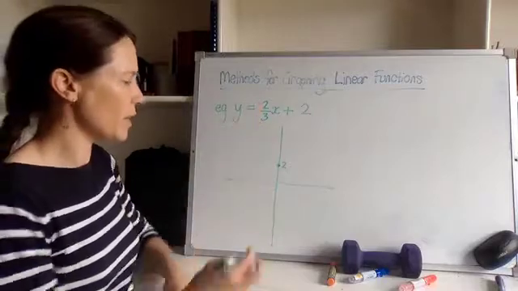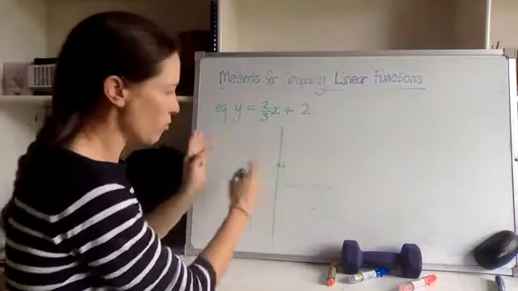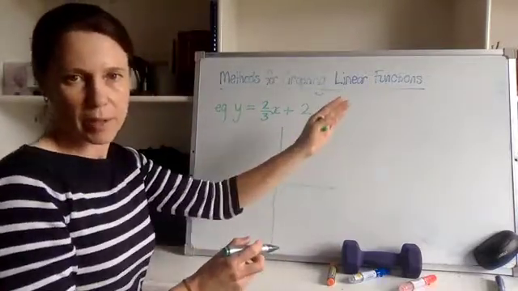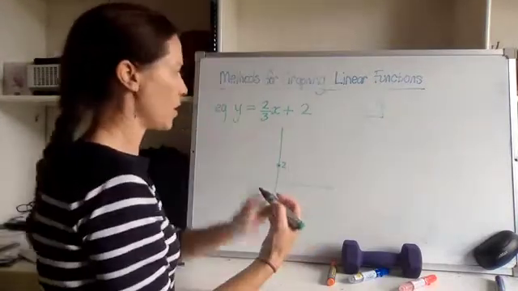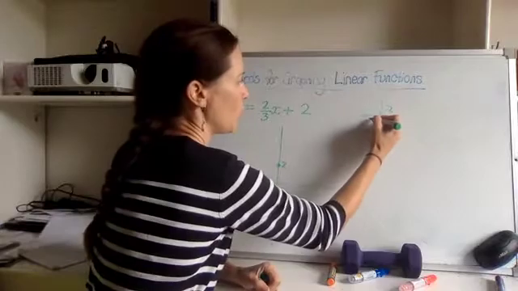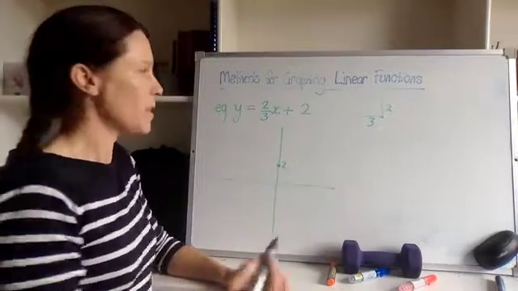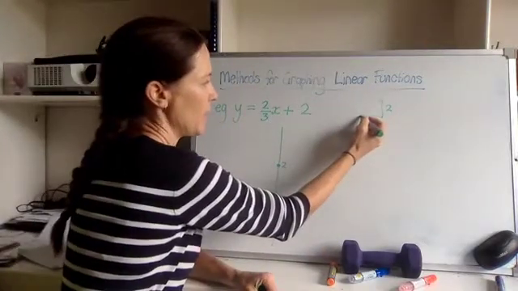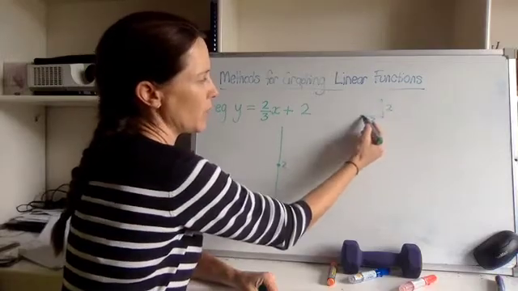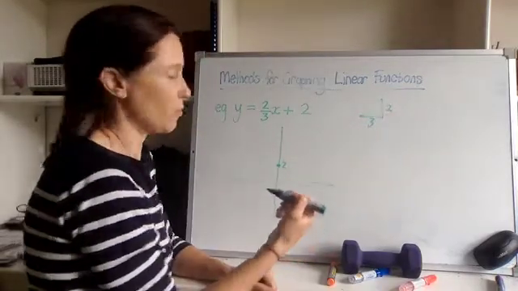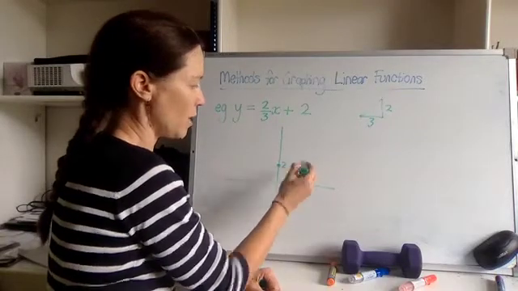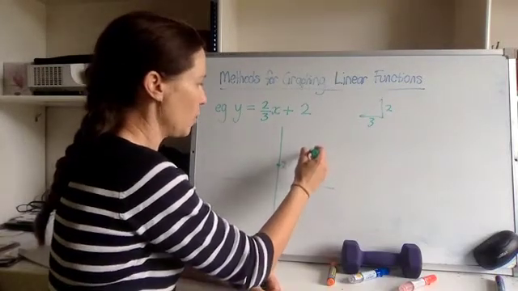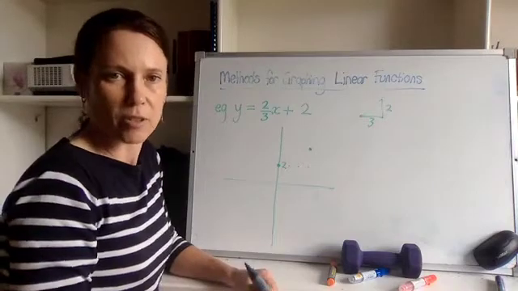Now, it's a positive gradient. That means it's going up this way. As you read the graph from left to right, you're climbing a hill. And I find it handy just to jot down a quick triangle showing that the rise is 2 and the run is 3. That means if we pretend that our point is down here and we want to find this point, we need to go 3 jumps to the right and then 2 jumps up. So you can literally go 1, 2, 3 on your graph paper and then up 2, put a dot. That dot is now on your line.